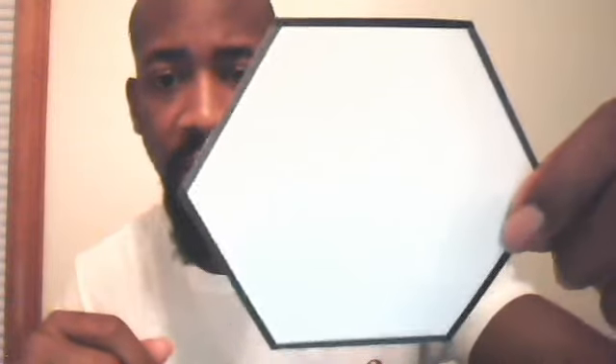The first thing I want to show is this image here. This shape is called the hexagon, or the hexagram. The thing about this shape is, you probably learned a lot of this in school, but you don't know the significance of how Satan uses witches and witchcraft in this shape.